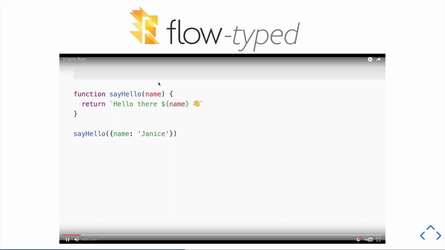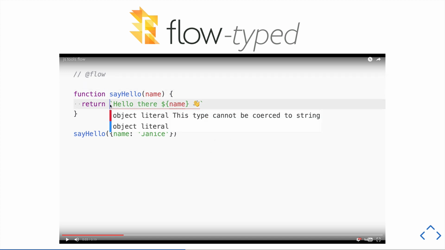So here I have this. Actually, before I do this, just look at that and see if there's a problem that you can see. So there is a bug in this code. It's not going to do what you might think it does just based off of variable names and stuff. So the problem here is I'm passing an object literal to sayHello, and that cannot be coerced to a string. It's just going to be like toString on an object, funny thing.